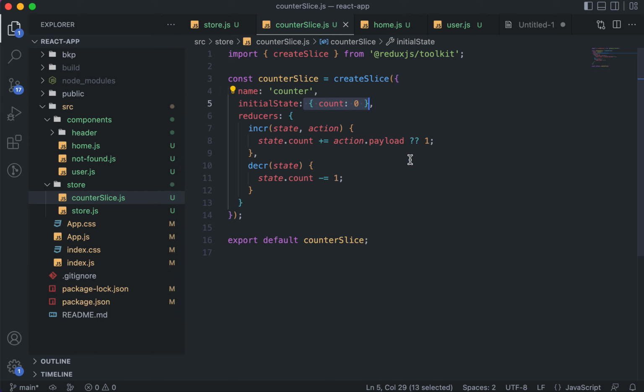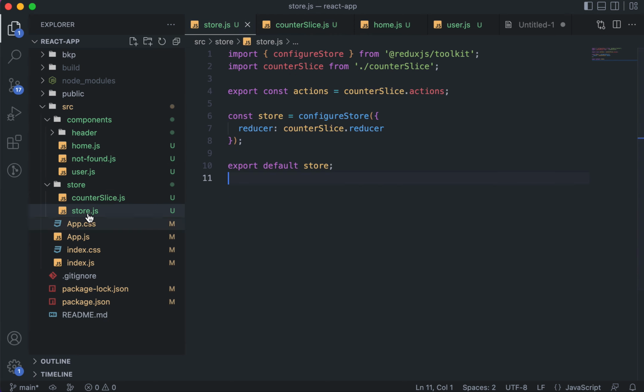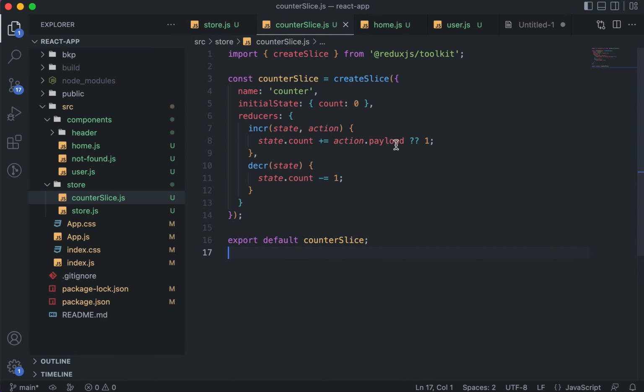Can we simply have a primitive type data rather than an object? Before we do that, let's simplify this thing. Actually, I showed you this payload thing, but right now let's keep it, not an issue. I just didn't want to complicate things.